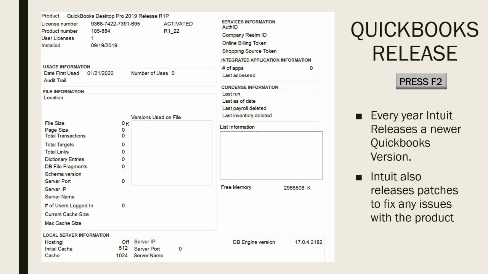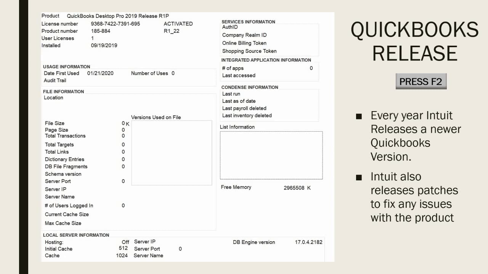Okay. So let's talk about what a release number is, okay? A release number essentially gives you an overview of the file that you're currently using, as well as the product information. So if you look at this one, here's an example, a screenshot, where if you press F2, which is the magic key that you're going to be looking at, the function 2 key on your keyboard, above the numbers, okay? It's the function 2 key. When you hit that button, this is what you're going to get.